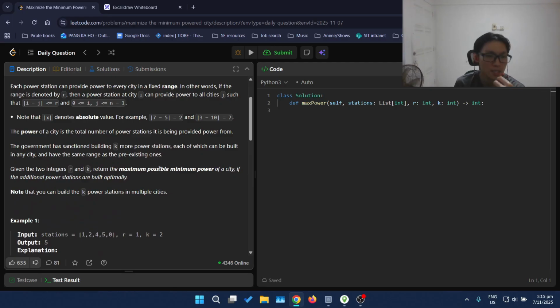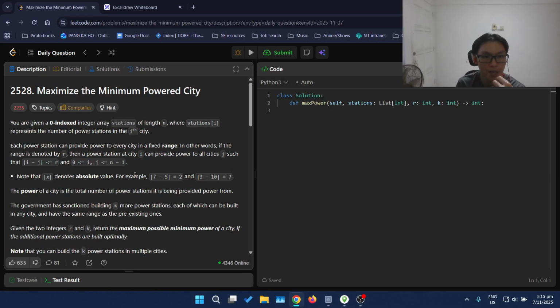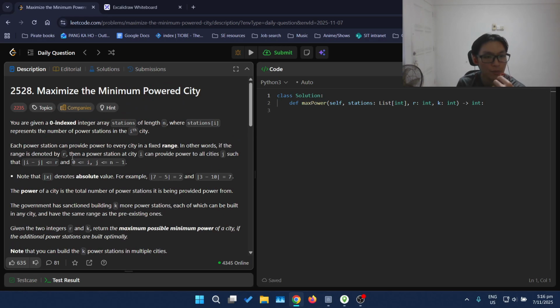Okay, let's take a look at some examples. Stations is 1, 2, 4, 5. This denotes the number of stations in each city. And this denotes the range of the station. So in this case, the range would just be like this. Is that right?